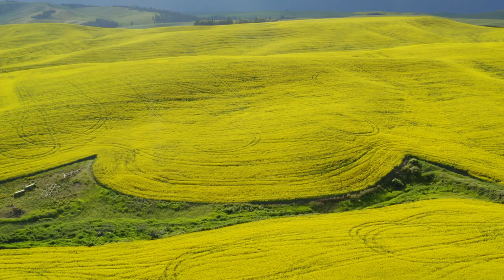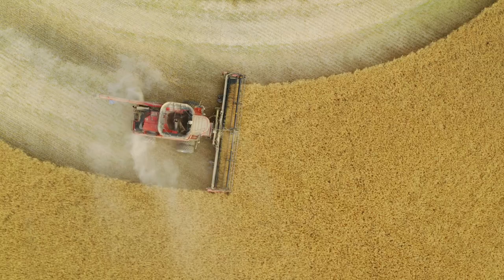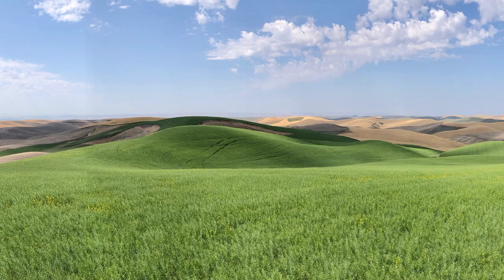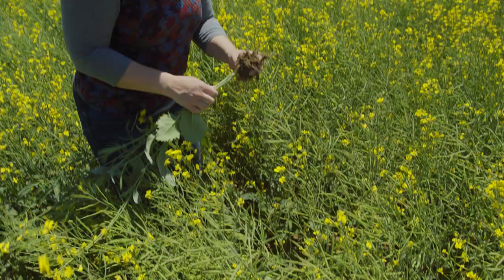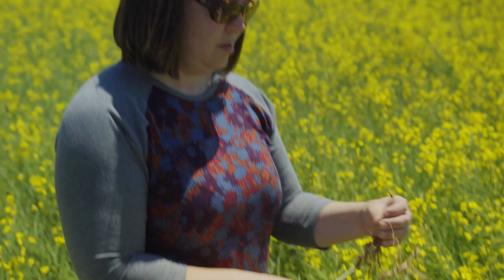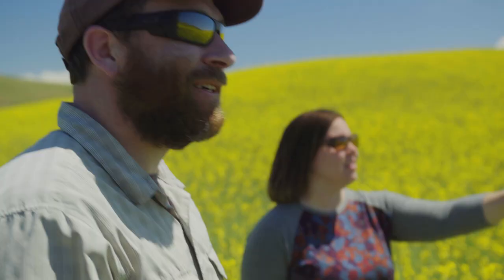We started farming canola five or six years ago and it's just been a slam dunk for us. If you're going into a wheat crop after canola with no soil-applied herbicide, it's fresh and there's been plenty of time for any soil-applied herbicide to work its way out, so that wheat has nothing to fight against. Usually the stand of wheat following canola is quite a bit better. We've been doing canola for several years now — years and years of the same equipment tilling over the ground created a hard pan layer, and the canola has been able to break that hard pan. We are seeing higher yields and less herbicide use, because with the crop rotation and canola we're able to spray broadleafs and clean up the grassy weeds.